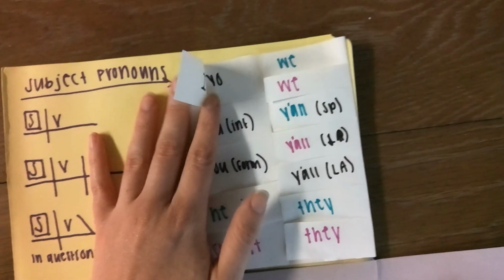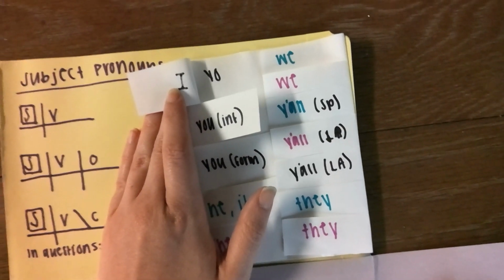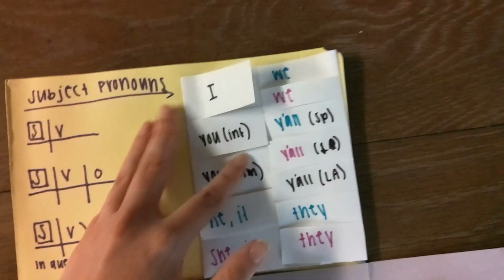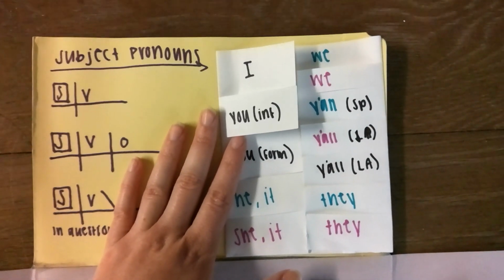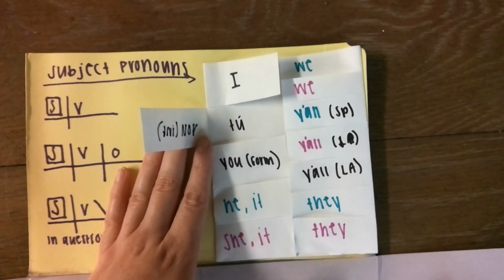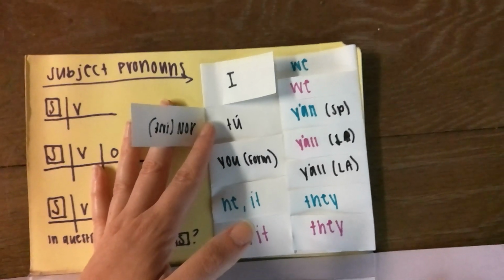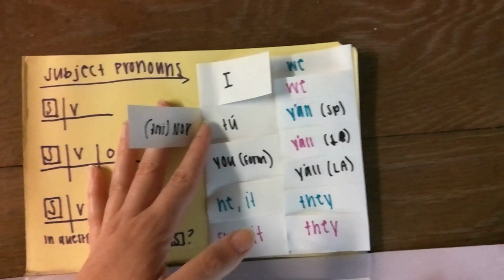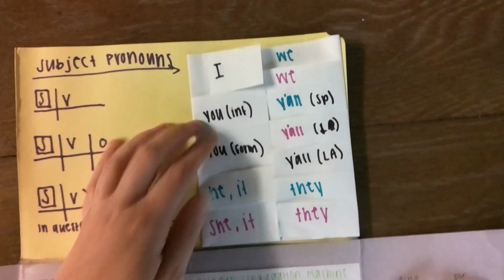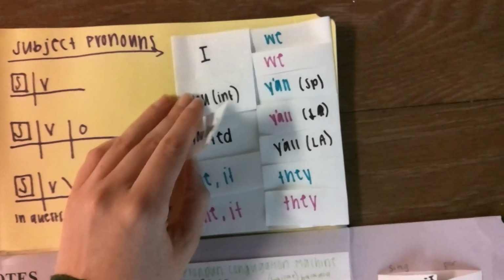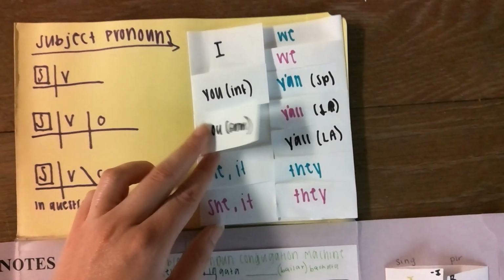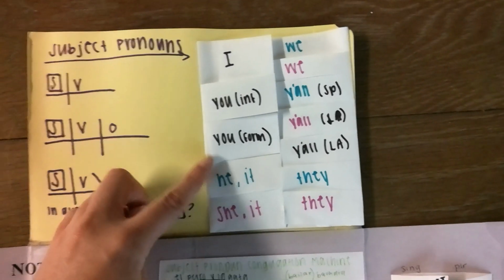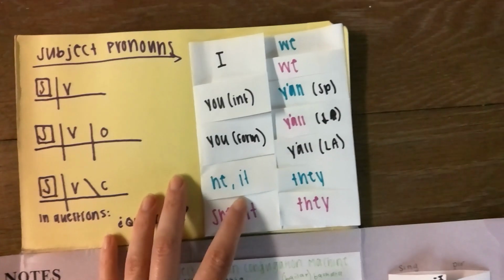Okay, so then under the flap, you'll write yo for I. So hopefully you know this already, but just to recap, and you can pause this video wherever you need to as you're making it. Under you, informal is tú. Don't forget the accent mark, because without the accent mark, it means your. But this word is you. This is the subject pronoun. Okay, you formal is usted. Okay, so this is the you singular. This whole side is the singular side. That's why we break it up this way.